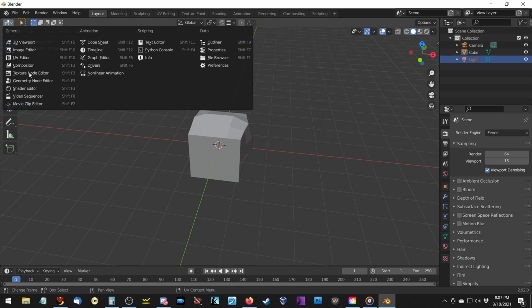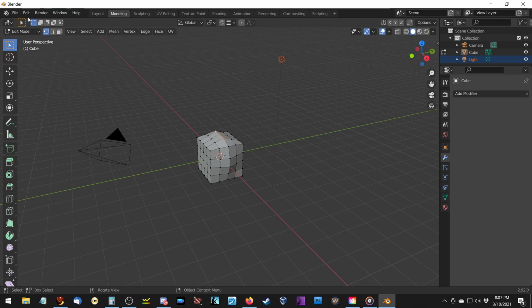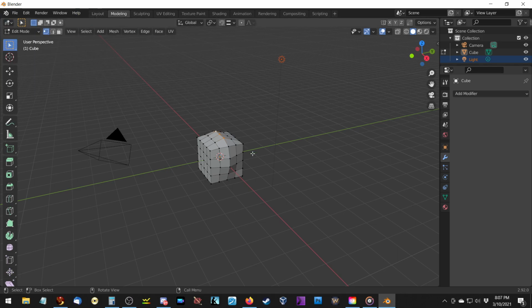That's the same drop down that you used to have in the old Blender that lets you select various things. Even though you're in a certain layout like modeling, you can still switch between the various views, and then you could make your own layouts and save them as well.